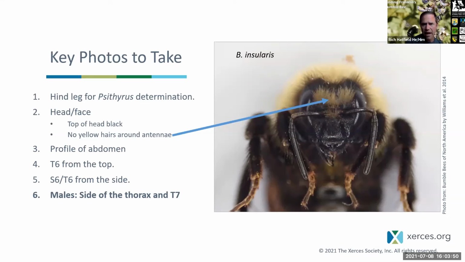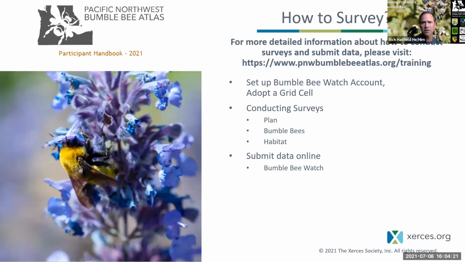Okay, so those are the species I'm going to introduce you to today, with the knowledge that there are many more species that you could encounter, especially in this part of the world. It's a particularly biodiverse region for bumblebees, as Leaf mentioned, and you will find maybe as many as 23 or 24 different species down in this region. So it's a great place to go bumblebee watching, and adding the search for Franklin's is just another thing to add to it, which is fantastic.